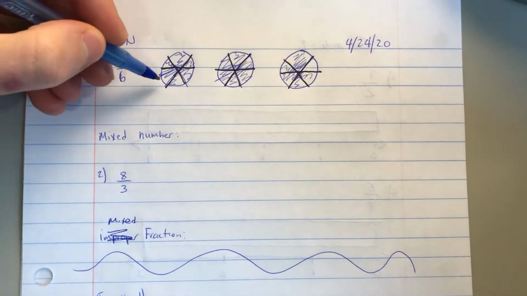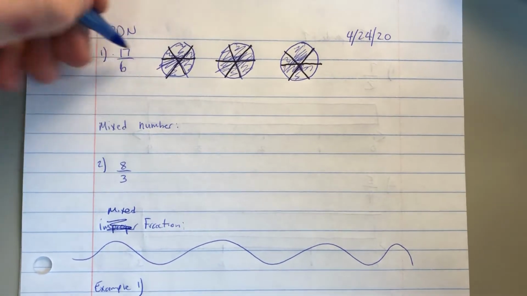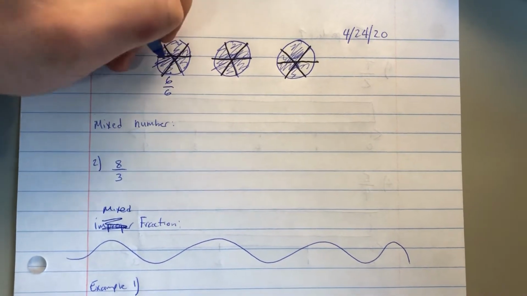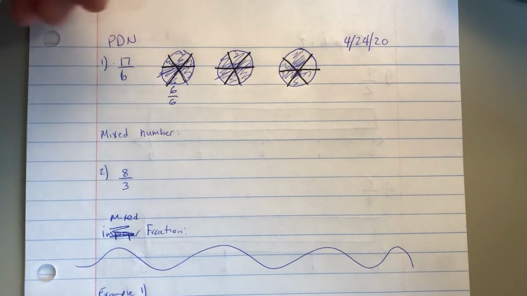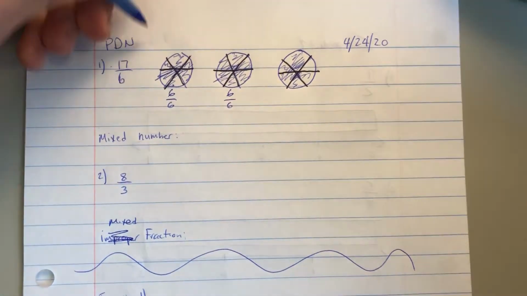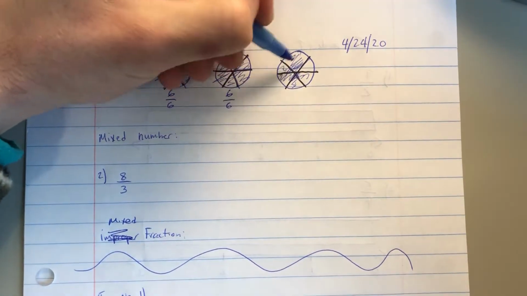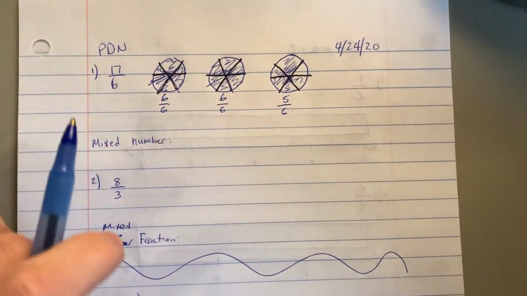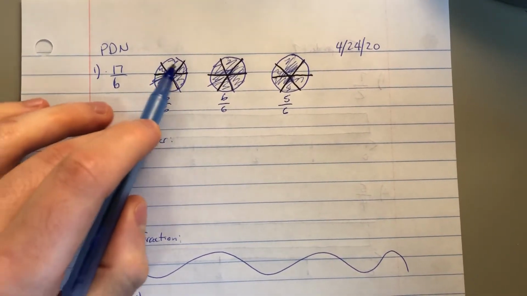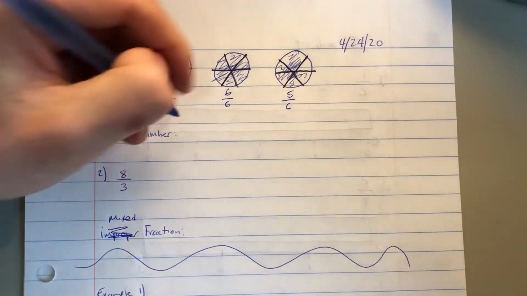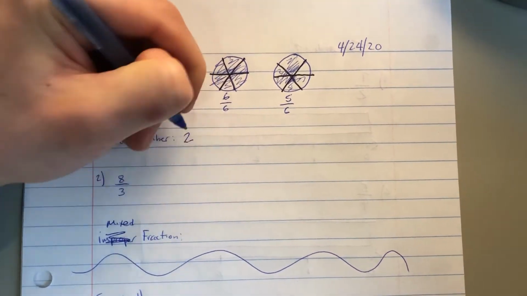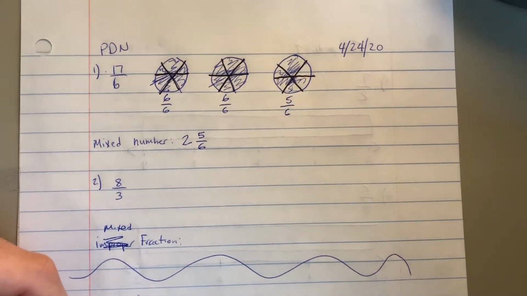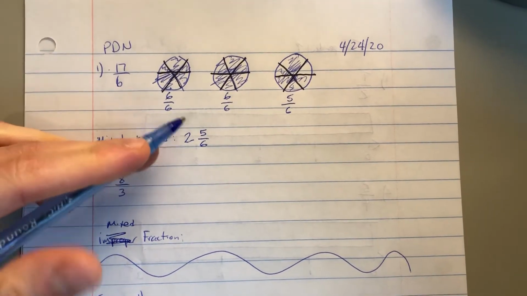Here we have the picture, so we can draw out and write in our fractions here. I know I have 6 sixths here, 1, 2, 3, 4, 5, 6, and each shape is divided into 6 equal parts. 6 sixths here as well, and then I have 1, 2, 3, 4, 5 out of 6 shapes shaded in. Both of these are whole, representing one whole because every single part of the shape is shaded in. So I have 1, 2 whole numbers, and then my proper fraction I will add on to the end, 5/6. 17/6 is equivalent to 2 and 5/6.